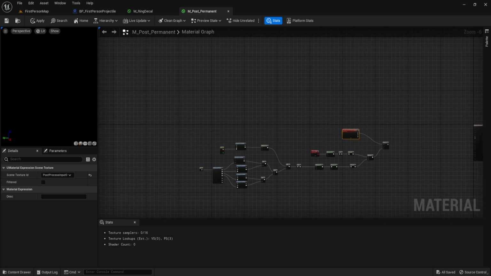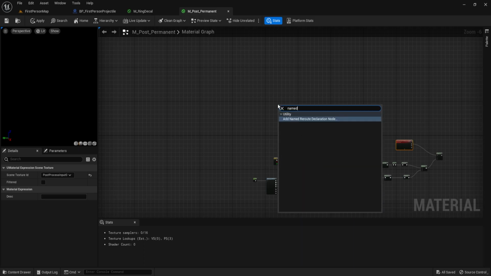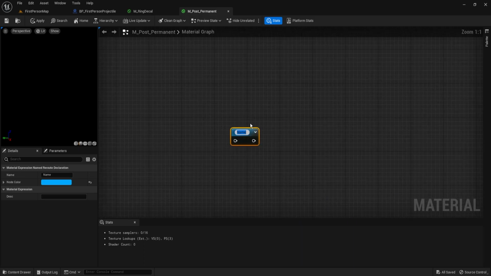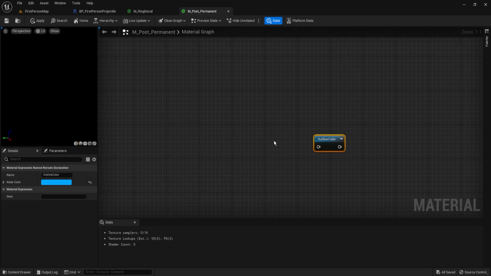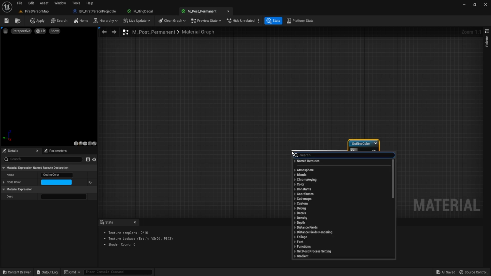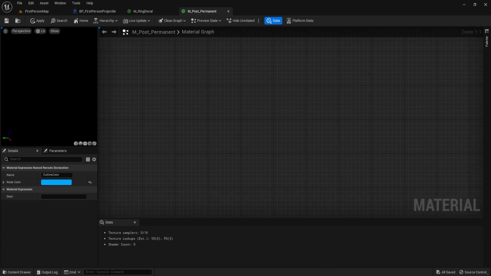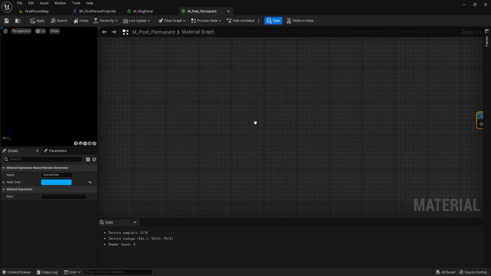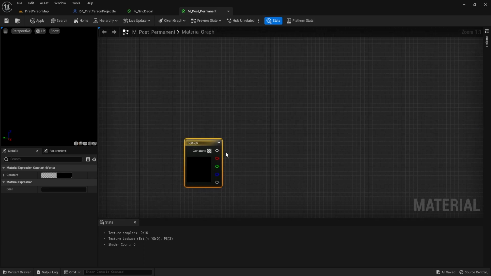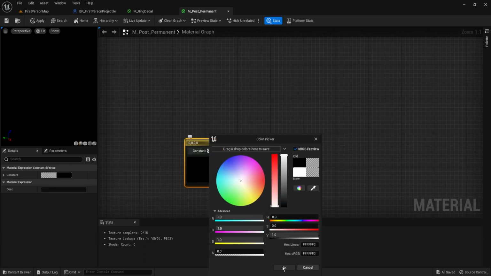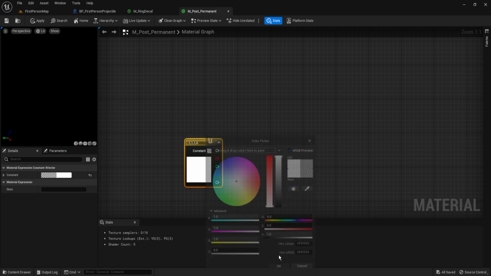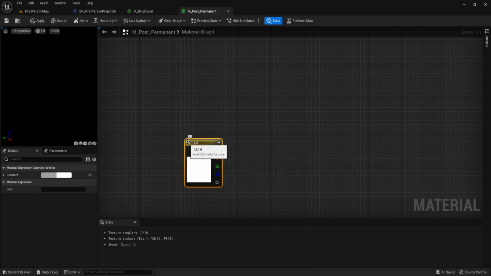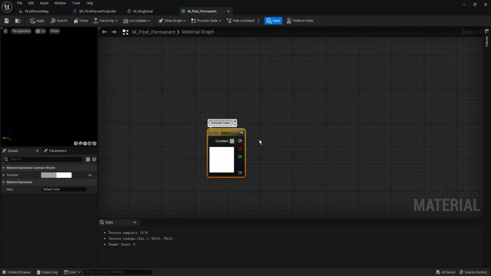For the other parts, it's pretty simple. We're going to call a named reroute node, and we'll call it outline color. For the outline color, from the start, in our case, we're going to have simply full to start. This is going to be our default color. So actually, there we go, we'll just call this default color, just so that we're very aware of what it is.